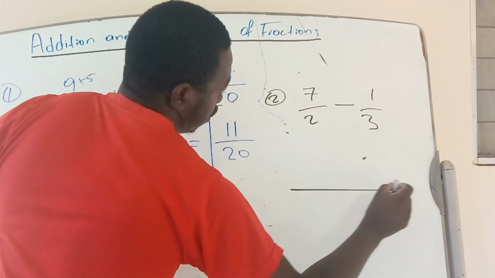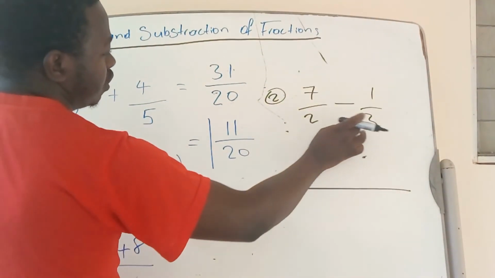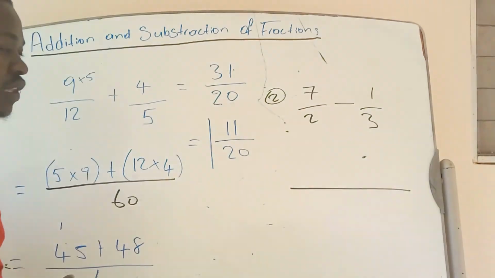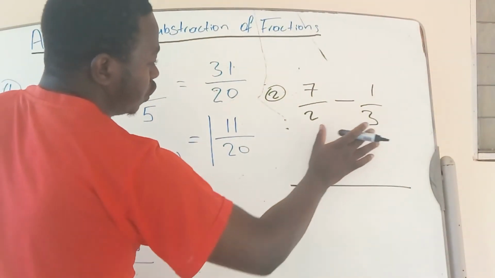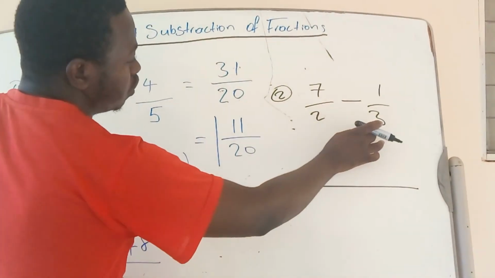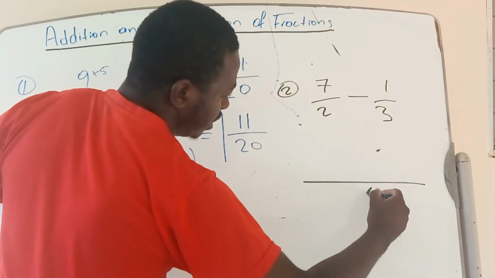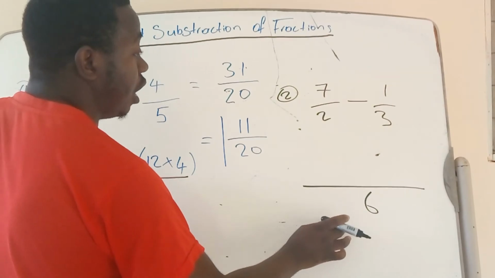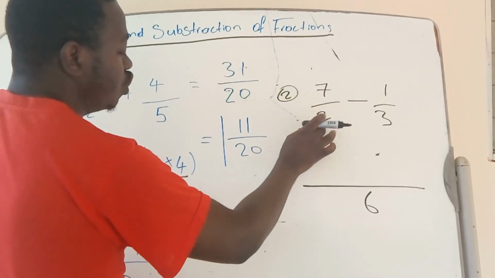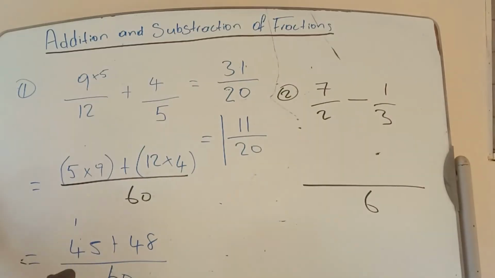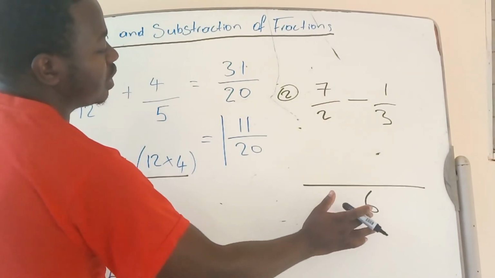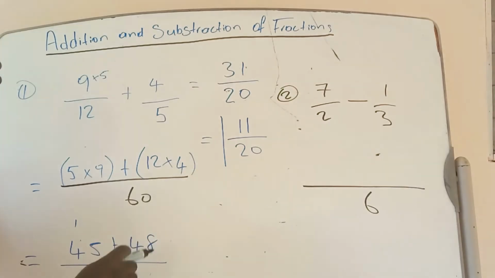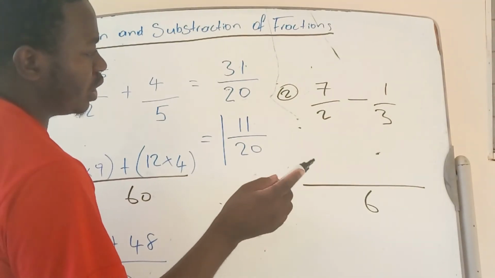Now, if you just multiply the two denominators, you will get a multiple of the denominators. Remember, any multiple can be used. So 2 times 3 gives us 6. So that means 6 is a multiple of 3 and 2. Now, you need to ask yourself, how many groups of 2 can you get out of this 6? The answer is 3. But what do you do with that 3?